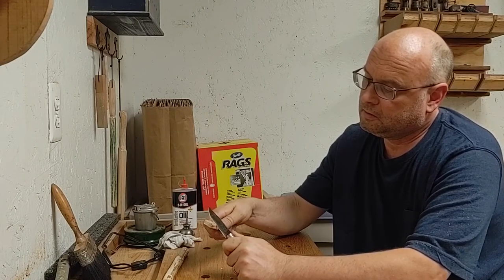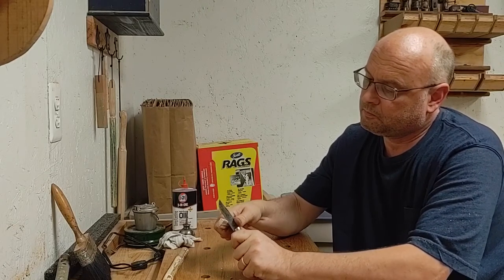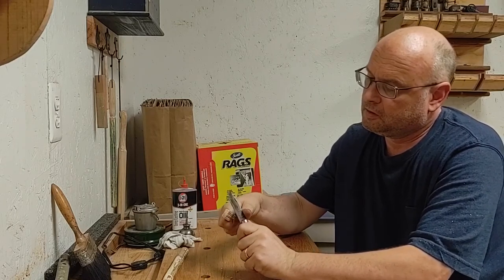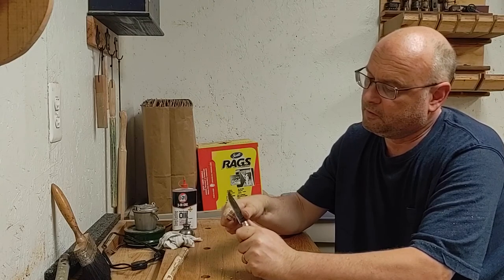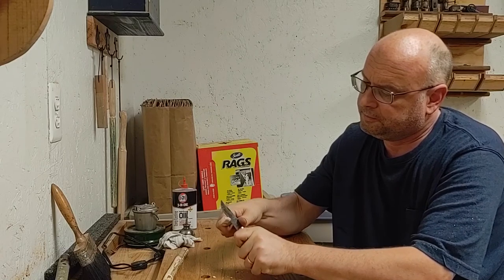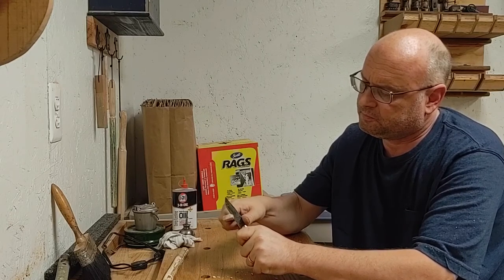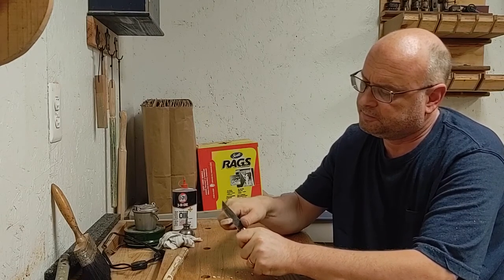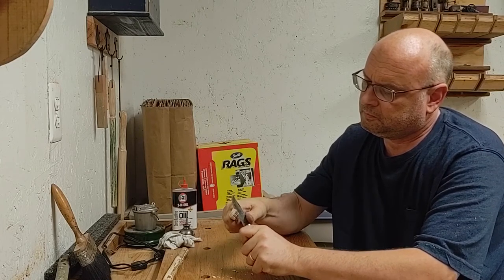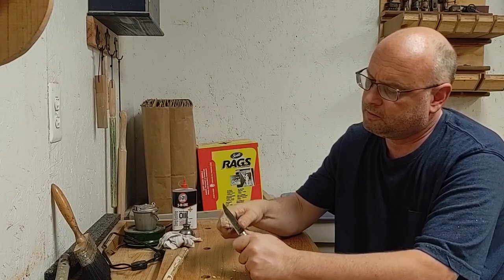I have my eyeball straight across here and I'm going to start on the other side as well. I must keep my knuckle down and constantly tell myself to keep that finger out of the way. This is southern yellow pine, and where we live it's pretty prevalent. It's not the best stuff for this kind of thing, but it's cheap, I can find it, and it's pretty good for practice.